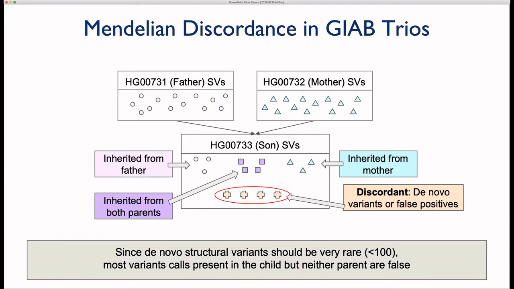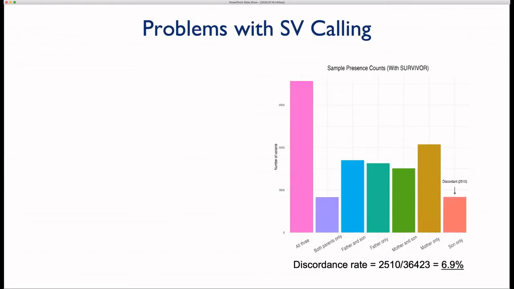Because of this, we can do analysis in a genome-wide, systematic way as to what is the false positive rate of variants called in this way. So if you just do this using different data sets, this is looking at the HiFi data from Genome in a Bottle using the best approach, we get a pretty good discordance rate. Out of the tens of thousands of variants called, only say 7% of them are discordant. So these are only observed in this example in the son, not in the parents, which is pretty good, but is very challenging when you're doing a disease study where you basically only expect there to be one variant that's relevant, but here you're getting thousands and thousands of false positives. That's going to be really problematic to any sort of downstream analysis that you've been doing.